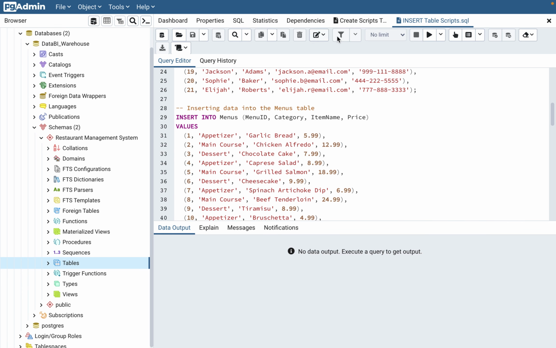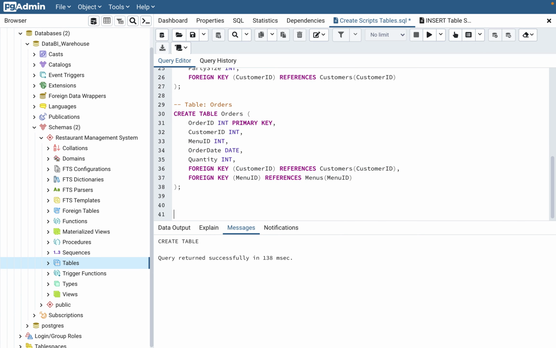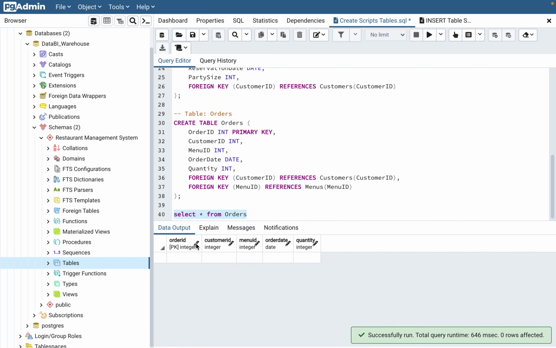Now we should also verify. I'm just going to verify one of the tables to make sure that it's created. There is no data in the table, right? Okay, so we have the tables.